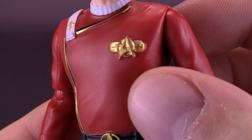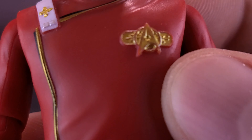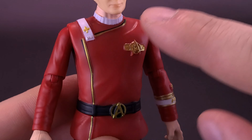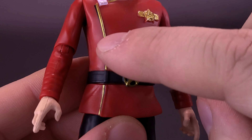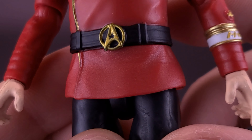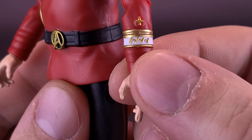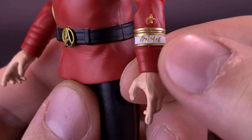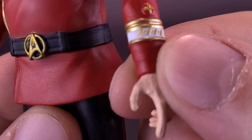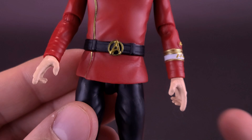He does have the more exaggerated emblem, as you can see, with the additional rectangular shape around it, decently painted in gold. It has, like also in the movie, the black band and gold band that stretches across the shoulder and parallel down the side of the body. There's also a Star Trek emblem on his belt, and like in the movie, the bands on the side indicate years of service and commendations — a really nice treat to collectors and fans of Star Trek.